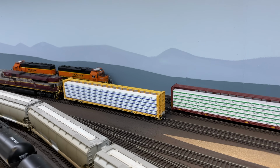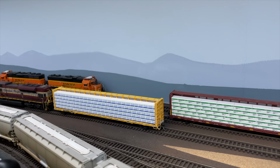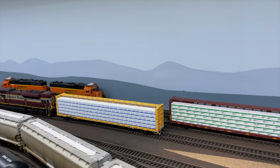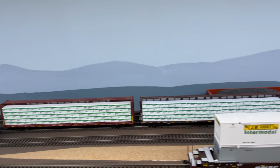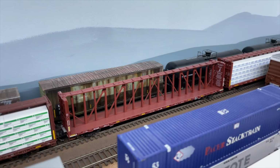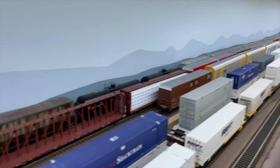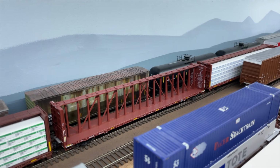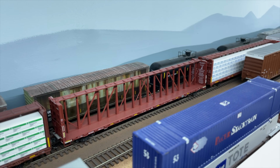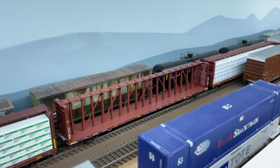So you can never have enough lumber loads or centerbeam flat cars when you're modeling the Highline subdivision. And recently I've expanded my pretty modest lumber fleet. First thing I added were a couple of BNSF centerbeam flat cars, such as this one here. There's another one down on the other end of the yard that you can't see from here. So added two center beams. These are newer Atlas releases. They're, as I mentioned, BNSF scheme with the yellow safety striping, and they have some pretty great underbody detail. So these are really cool cars.